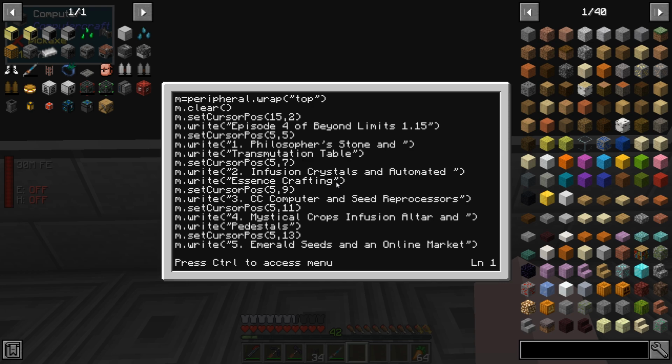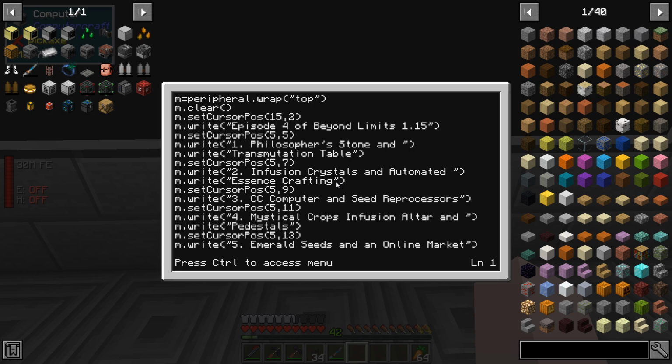And the first thing we're going to do for the monitor, our m dot, is we're going to clear it. And then we're going to set the cursor position. So I indented at 15 and put a 2 down from the top. Then we're going to write something with it. And that's where I wrote the episode 4 of Beyond Limits 115.